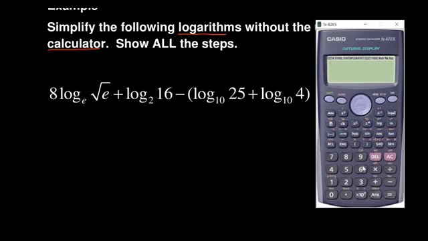So I've got, in this case, 8 log. Now I'm going to use that one. And then e, it's shift ln, where there is that e, but it's got an extra box. Usually you put just power 1 there. Then the square root of e again, shift e, and because there's nothing there, you put a power 1. Moving on, plus, then you've got log, which allows you to put a base of 16.